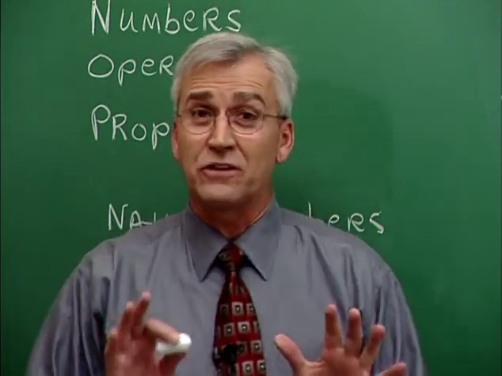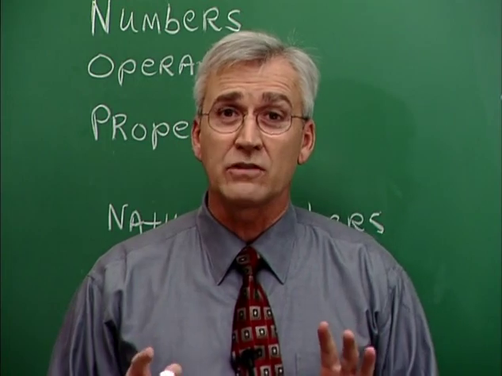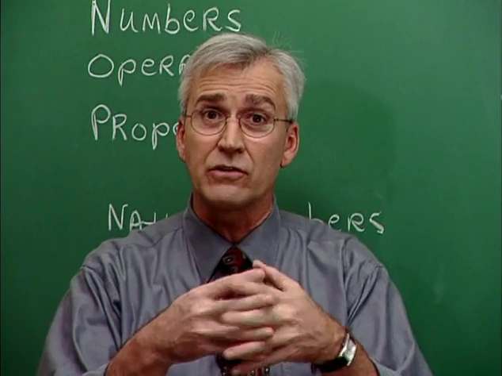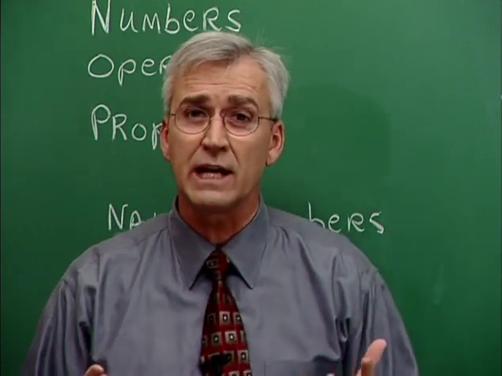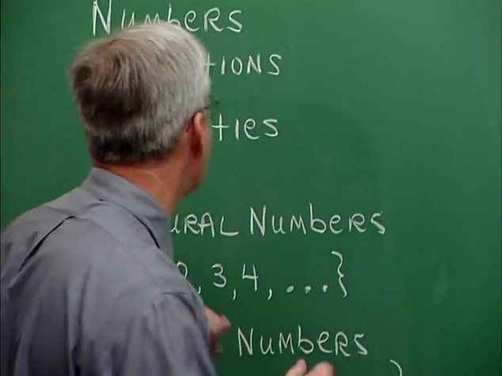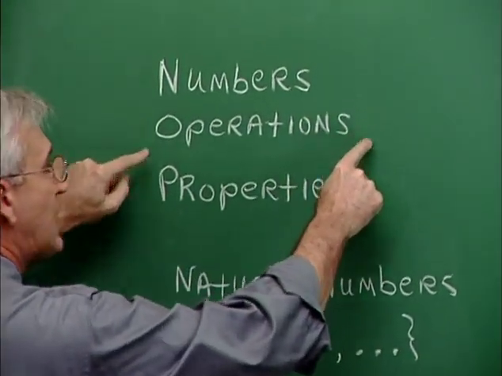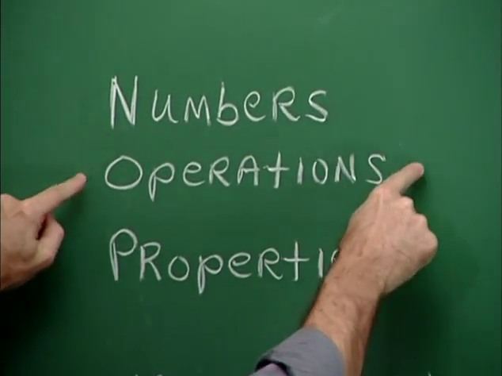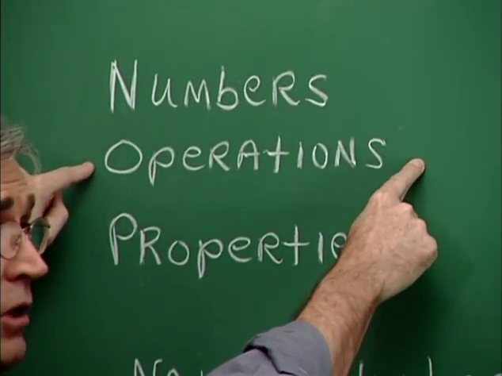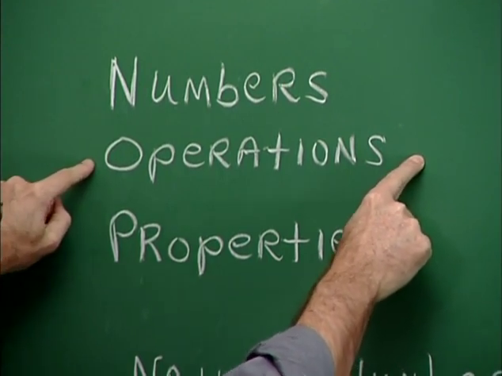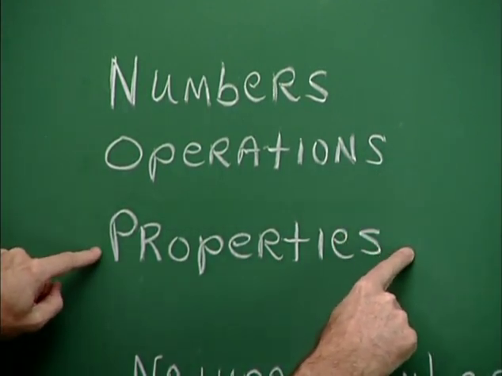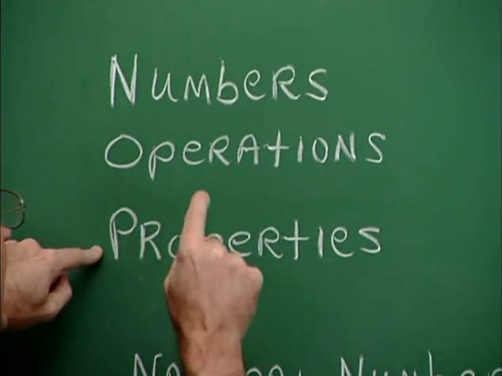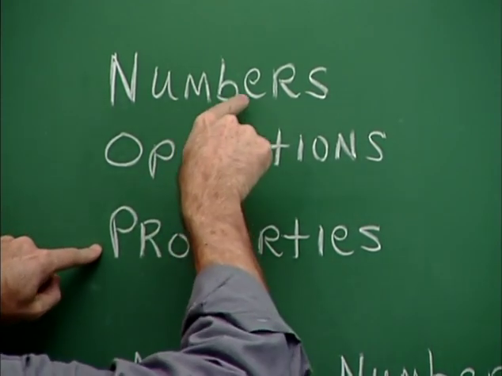Well, before we get started, I want to tell you that an algebraic system is actually composed of three ideas that kind of blend together to give us the whole system that we're studying. And those three ideas are these: numbers, operations, and properties. Now, the numbers we're talking about in this chapter are whole numbers. Operations are like adding, subtracting, multiplying, dividing, and there'll be others that we'll talk about as well. Properties involve ideas that tell us what we can do with these operations on those numbers.